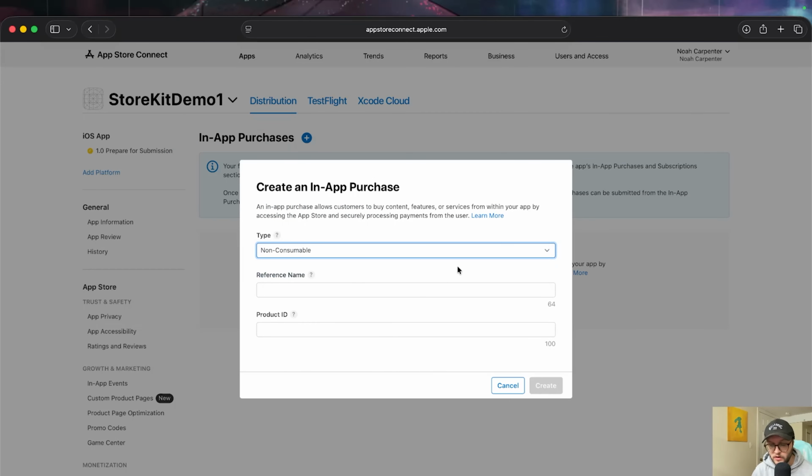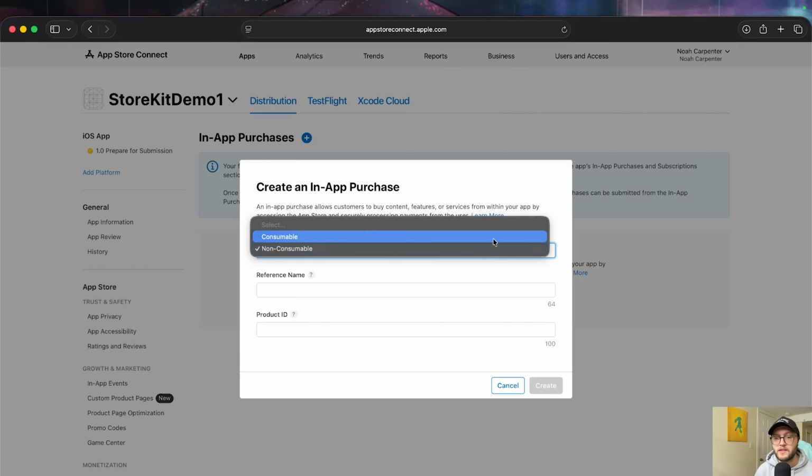I'm going to do non-consumable. Consumable, you can think of this like things that are going to be used, in the case of V-Bucks on Fortnite, where you can add this virtual currency and then spend it later. It could be extra lives in a game. Non-consumable is something you unlock and you have permanently. So think of things like on Procreate, you might purchase a new brush. You might also be able to unlock a skin and use it forever through one direct purchase.